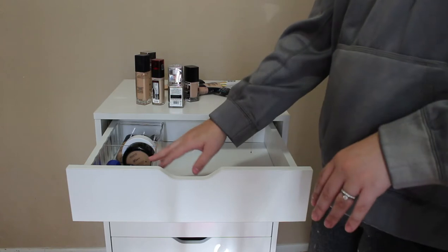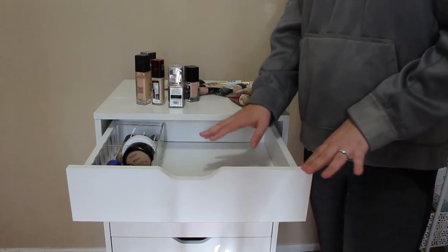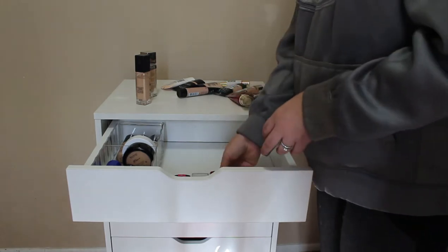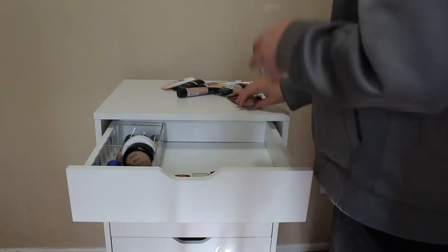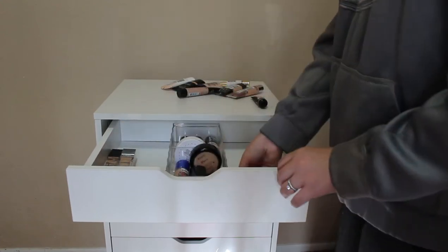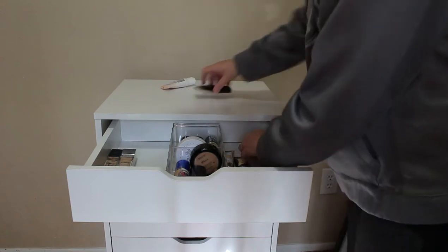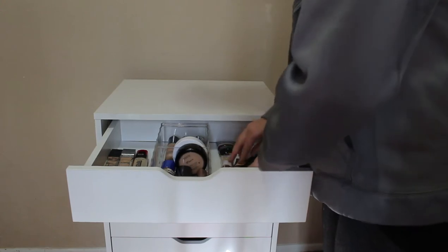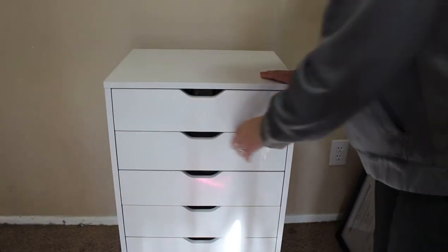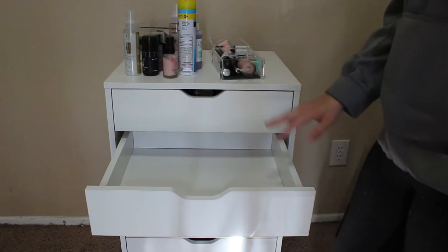So I don't really have a ton of acrylic organizers like this. I'm gonna pick some up off of Amazon, but for now I'm just gonna kind of lay these in the drawers that I want them. Okay, this one, I think I'm gonna make primer, setting spray, and setting powder.